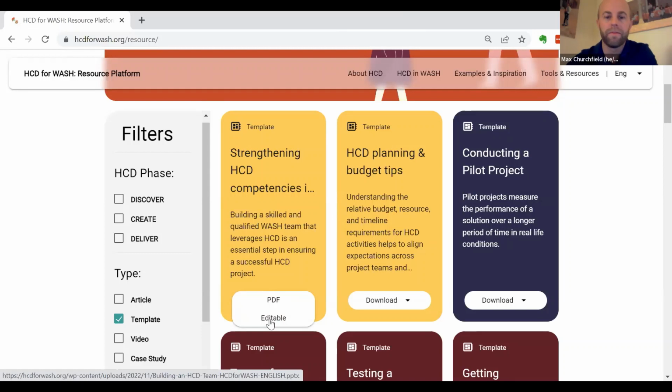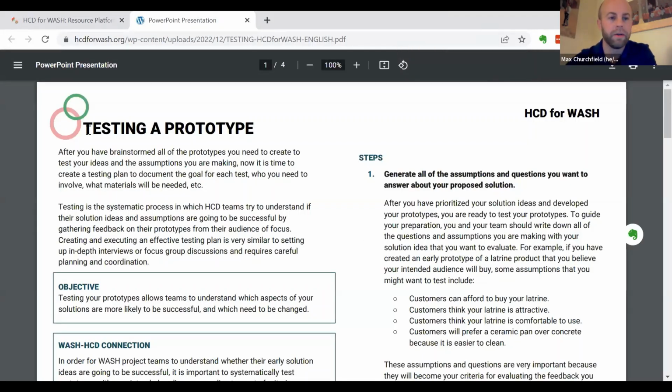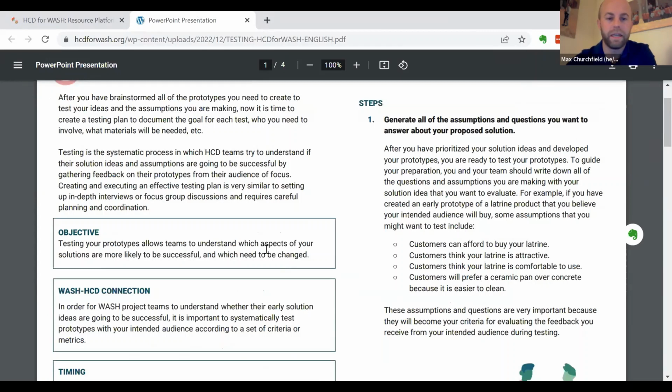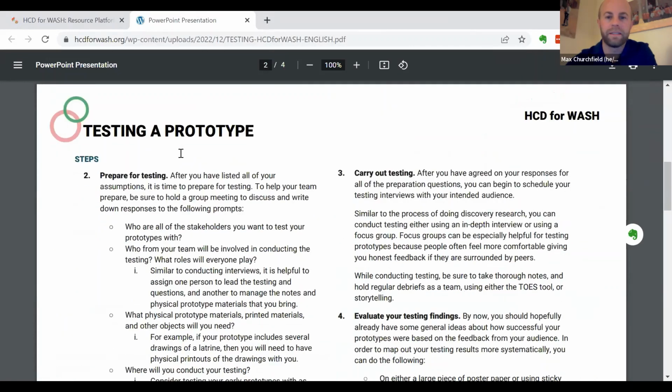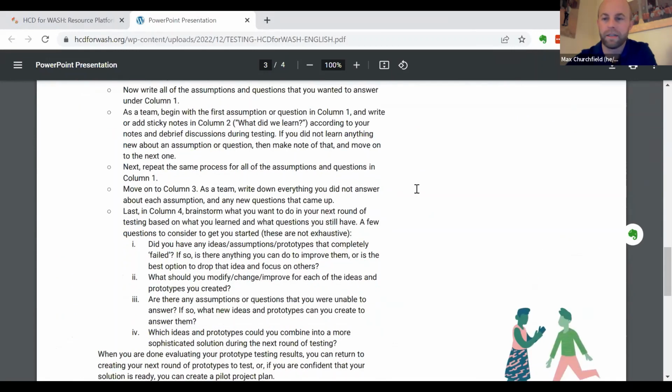Right now, that's in the form of a PowerPoint or a presentation slide, given some of the graphics and text layout. So you have a choice with all of these to download the PDF version, and you'll see an introduction to the tool, its particular use in a WASH project, at least how IDEO has used it or other practitioners have used it in the past. And then for each one, there will be a series of steps to be able to do that tool or that method in your own project.